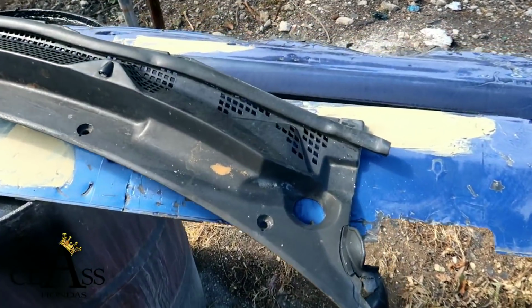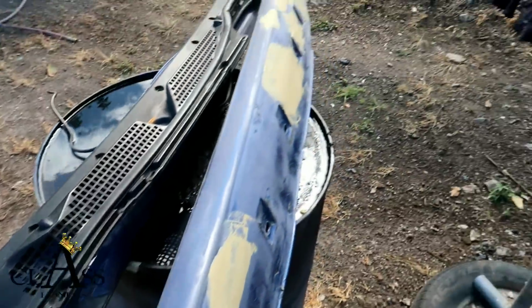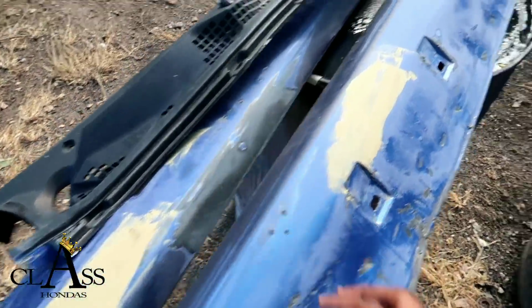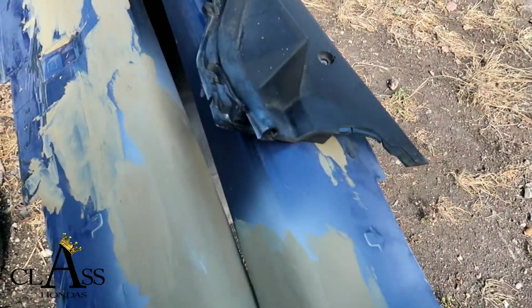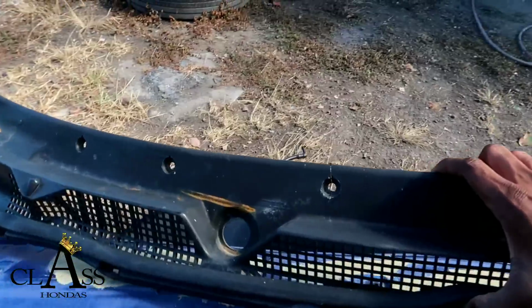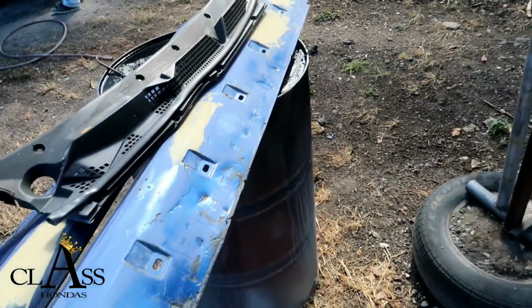Alright, so over this side is where we have the side skirts. These are the side skirts that come off the side of the car. Of course, work needs to be done on these as well, as you can see. We have to make sure those things are sorted out. This is the front piece. We're gonna make sure we freshen this up, so put a nice block on it. And yo, it's gonna be mad, I swear.